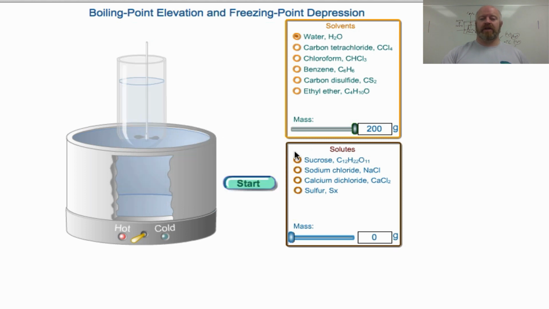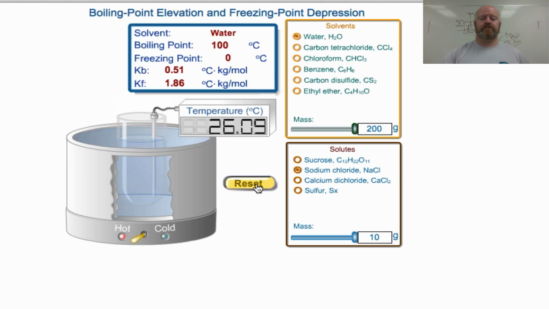However, if I do the same process, but I add salt in, let's say I add in 10 grams of salt into here and dissolve that. And now I want to get this to boil, okay? Again, it's going to warm up, okay? We'll put this into a hot water bath. Notice the switch is set to hot. Normal boiling point for water is 100, but we put 10 grams of salt in.